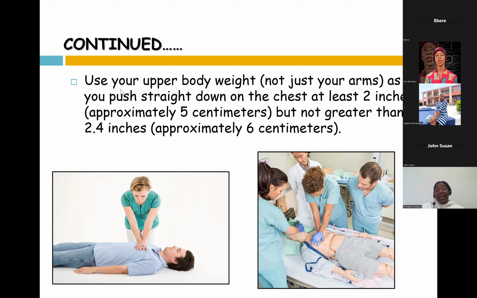If you go deeper than that 5 to 6 cm, the tendency is that you're going to injure the ribs. And under damaging the organs, you may injure the ribs and the ribs will now puncture the heart. The patient that could have survived would now have worse complication than the cardiac arrest itself. Because if this patient starts having internal bleeding, the chances of survival will be lesser than it is. So thank you for all those who have contributed. I'm glad you're following the class.